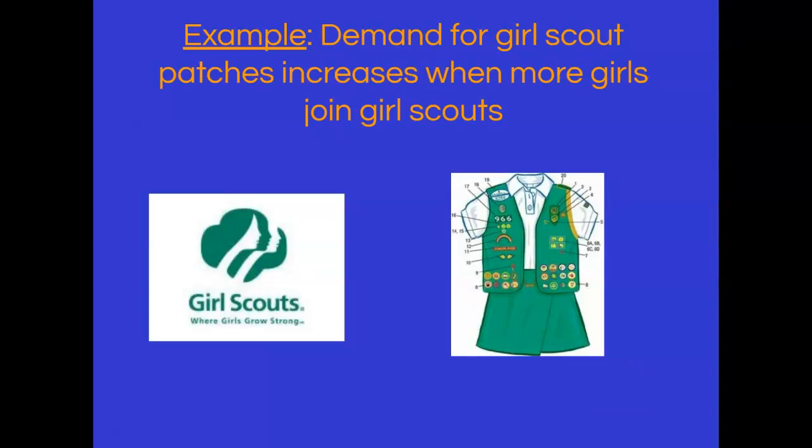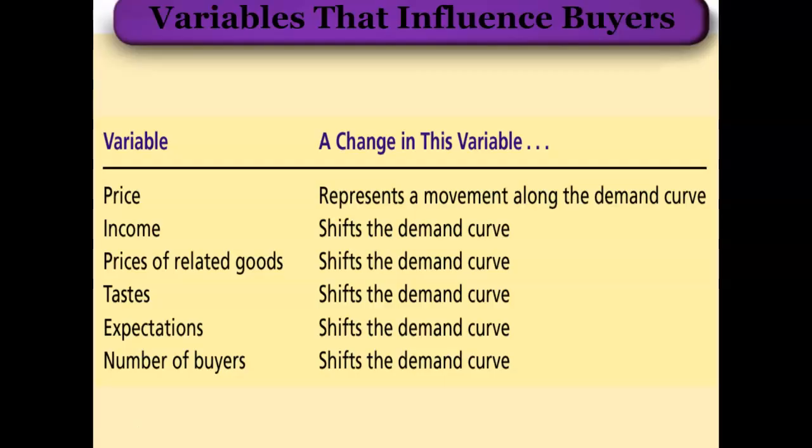Girl Scouts was really, really popular when I was a young girl. And this is exactly what we wore. We had a vest that we put our badges on. Some troops had a sash that went across the chest from the shoulder down to the waist, and we would sew our patches on. So Girl Scouts has been around forever. I was a Girl Scout leader for my daughters, but it is not as popular as it once was. So it is probable that the demand for Girl Scout patches has gone to the left, that it has gone down. If more girls were to join Girl Scouts and it were to become really popular, the demand would shift to the right.